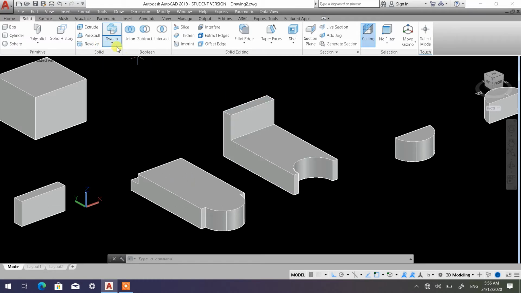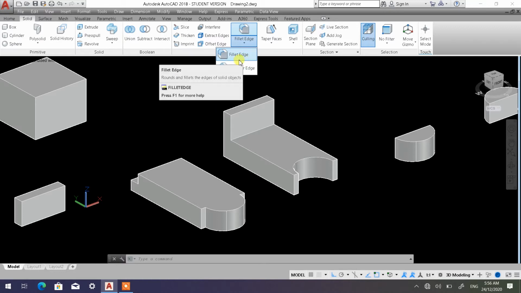Fillet ni dia straight away macam konsep dia macam kita buat dalam 2D. Walaupun dalam 3D, tapi sama konsep dia macam 2D sebelum kita Illustrator, remember. Tetapi icon dia berubah ini, fillet edge. Kalau you expand ni, kita ada chamfer dengan fillet edge. Konsep dia sama. Cuma ini sekarang kita applykan fillet dengan chamfer ni di dalam 3D solid modeling. Okay, dia under solid menu bar. Okay, solid menu bar di sini.